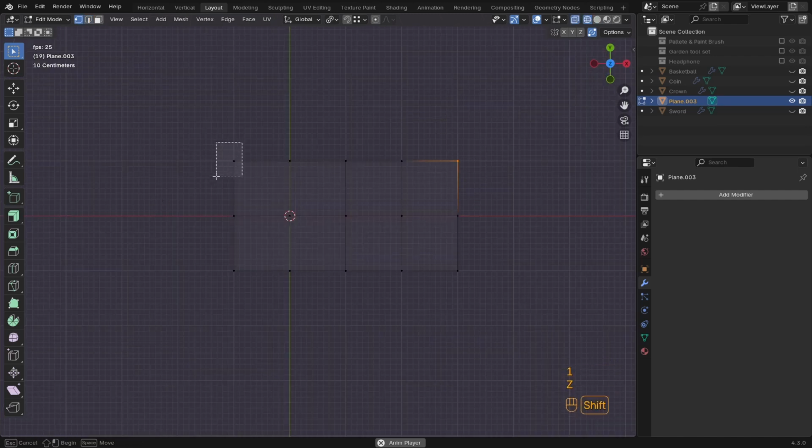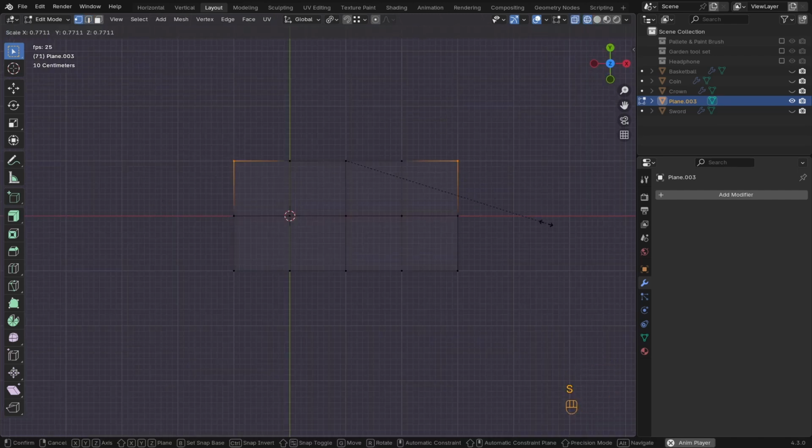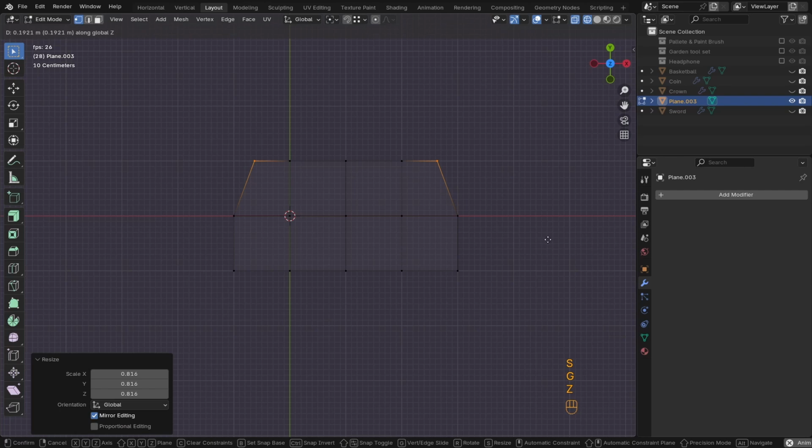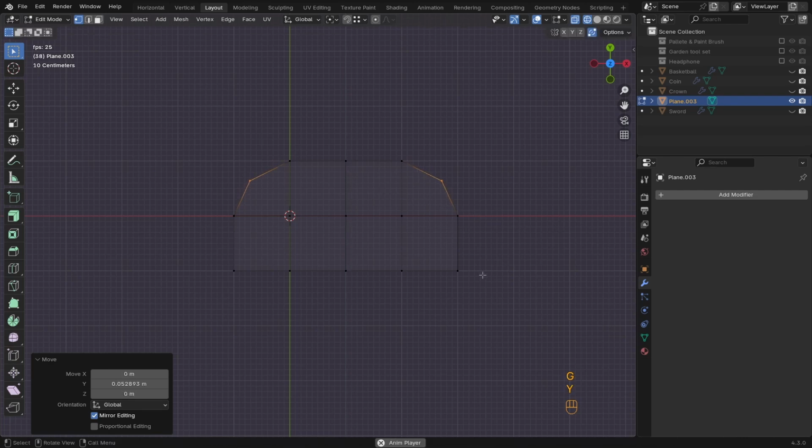So let's select these two edges and scale them down by setting the transform pivot point to bounding box, and then just move it in the Y axis. Move it up a little bit, and do the same thing with these two.